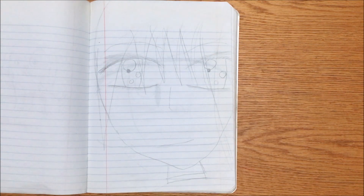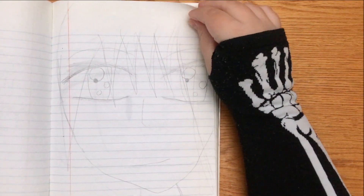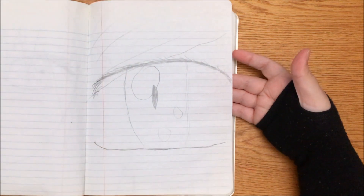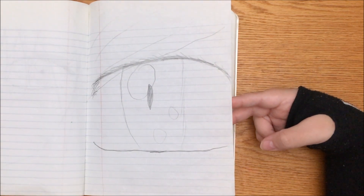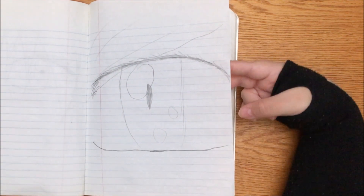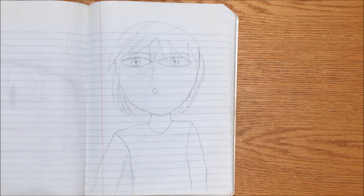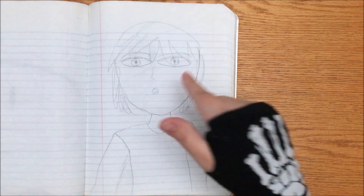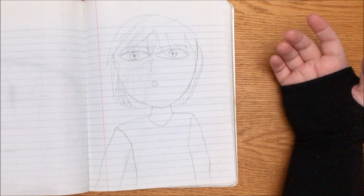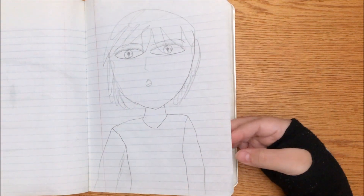And then we got this girl with eyeshadow. We have another page dedicated to a dramatic eyeball. My eye drawing skills were not that good to make this look cool — why did you do this, me? Because it was fun and I wanted to do it, that's why. Oh, this is me trying out a different style of eye. And this was a character I made for one of my comics — she would always do dumb things and have somebody say 'she thinks such and such is such and such — she's an idiot.' Which is kind of mean, but she was a fun character. I really liked her.